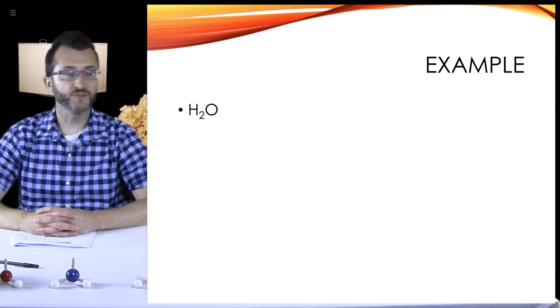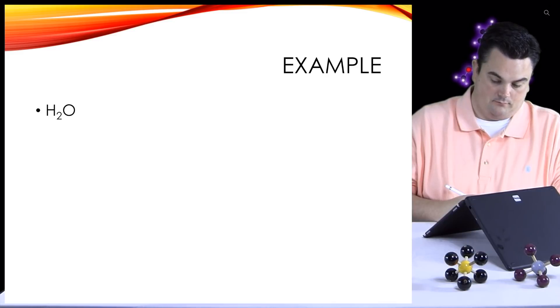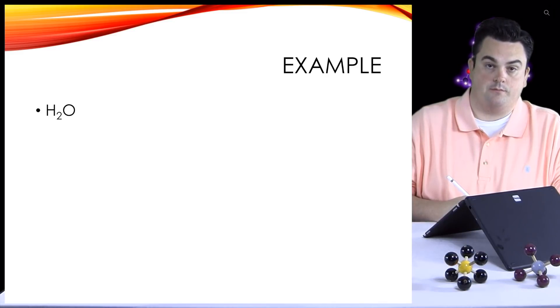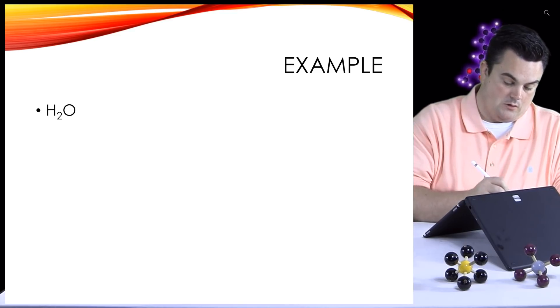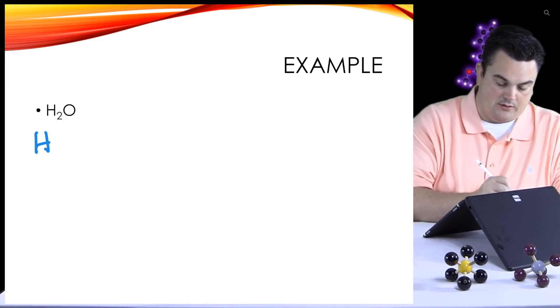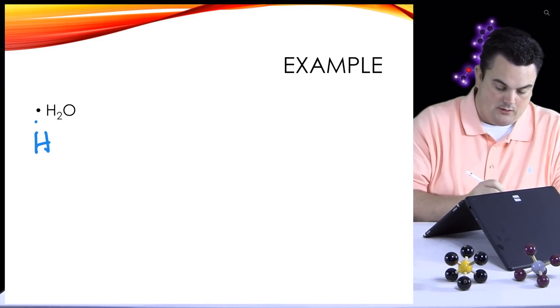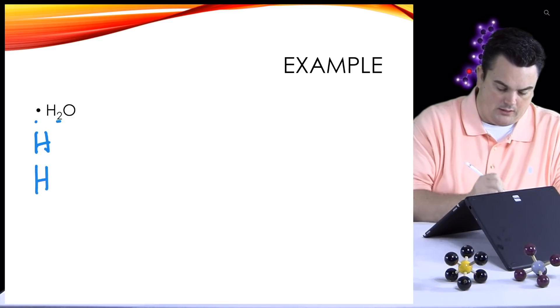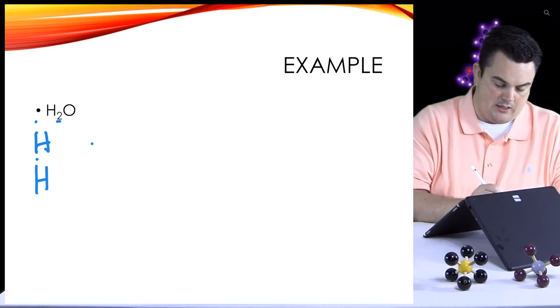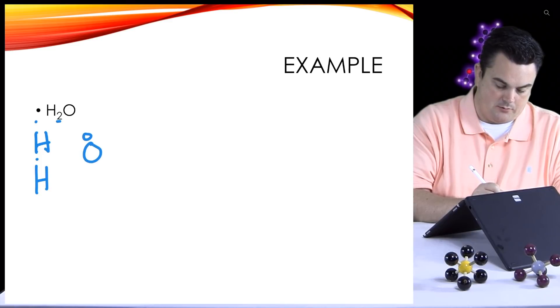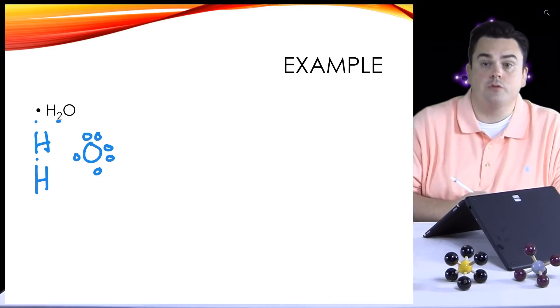Let's do an example. We're going to look at H₂O. We're going to draw our individual elements Lewis dot diagrams first. Let's start with hydrogen. I've got H and hydrogen has one valence electron, so one dot. I got two of them though, right? H₂O, so I'm going to draw another one with a dot. And oxygen. Oxygen has six valence electrons. I'm going to draw those open circles again so we can kind of tell the difference between whose electrons are whose.